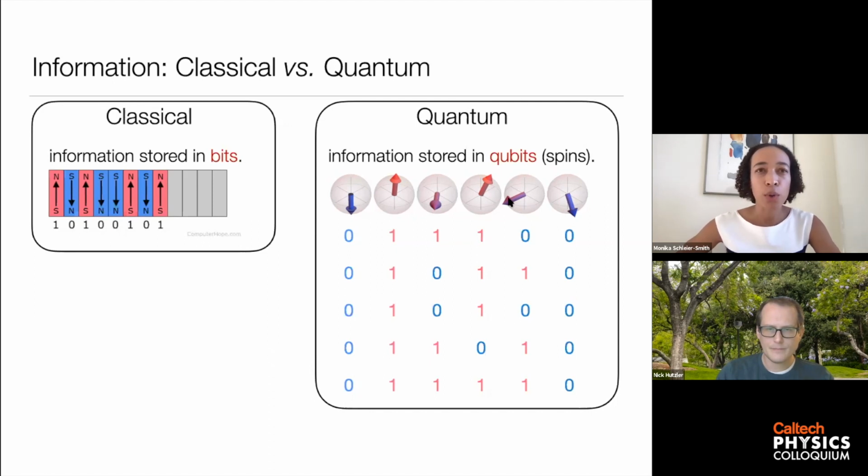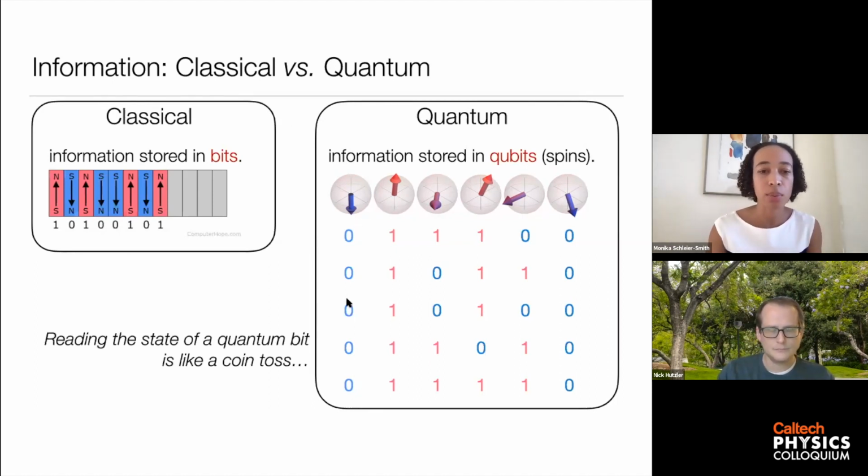And one of the first things you learn in quantum mechanics is that, in contrast to this classical bit, whenever I measure the state of a qubit, it's not a deterministic result, but rather there's some randomness, and it's a little bit like a coin toss. If I have a spin that is pointing up, that's a well-defined state, and if it's pointing down, that's a well-defined state, but generically it might be anywhere in between, and there's this probabilistic aspect to what state I will measure it to be in.